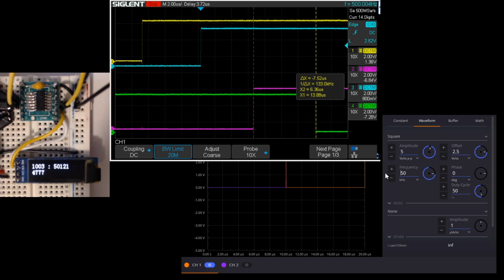And now we see something interesting. The OLED display has stopped updating entirely. It seems that we're taking so many interrupts that the main loop isn't being given any time at all. So let's try backing off, and we'll go to 48 kilohertz. And now the system comes back alive, and we can see that the IRQ1 interrupt service rate is 48,000, and the IRQ2 service rate is 50,000. But we're very close to the edge here, so let's set that to be 48,000 as well. And we see that the counts are correct, so it looks like the system's working.